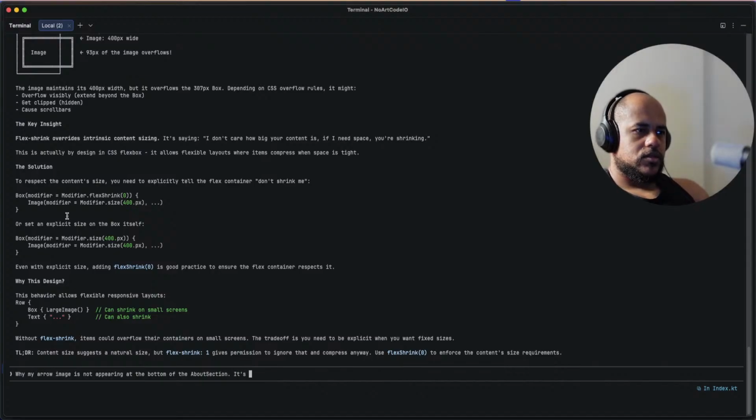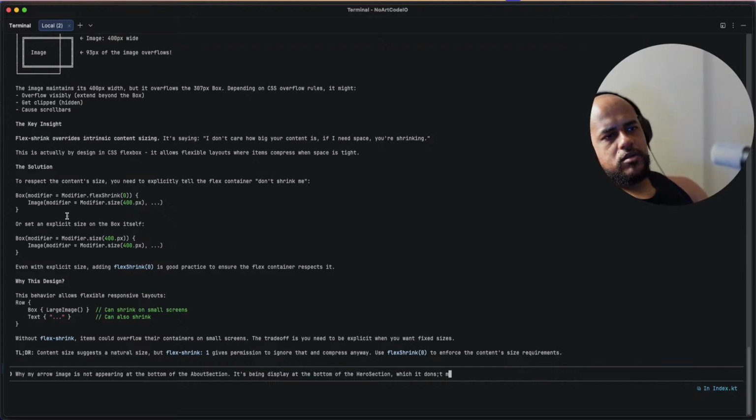It is being displayed at the top, at the bottom of the hero section, which doesn't, this is how we say it, doesn't make sense.